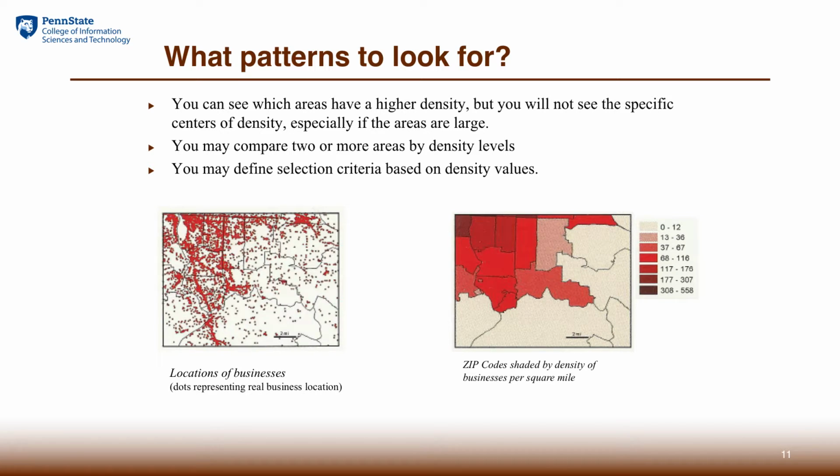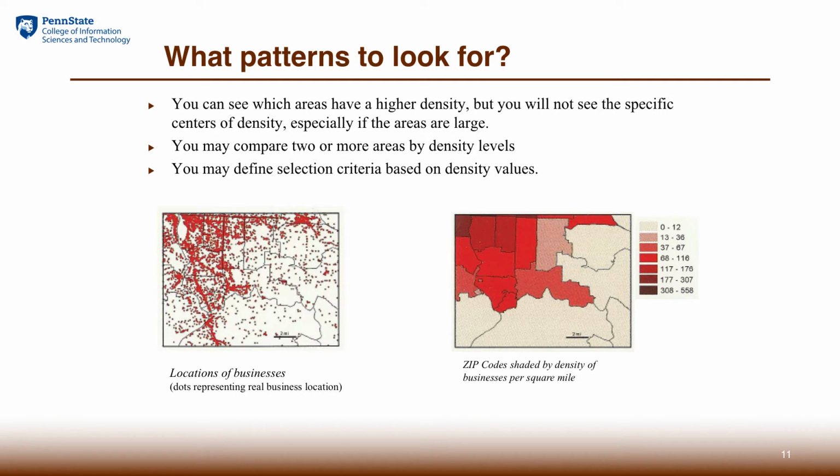The second use of a density map for area is to compare two or more areas to try to find out why one area is doing differently from the other area. So we can think about the school district, how many graduates are going to college, and you can compare that as a density. And that gives us an idea of how one school district compares to the other. Those are the kind of applications.